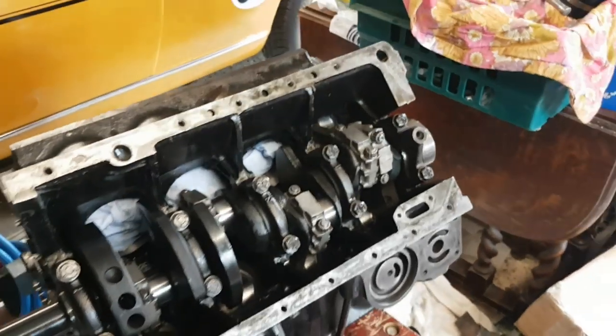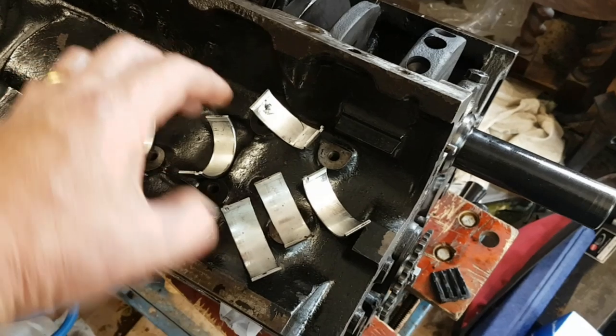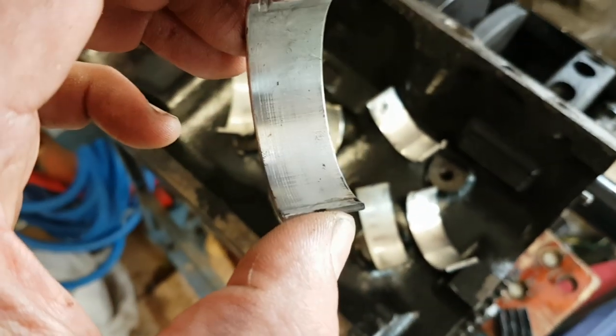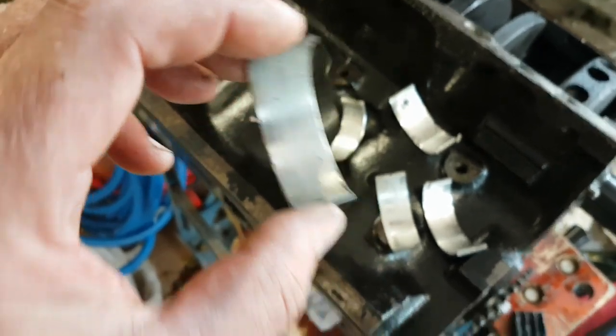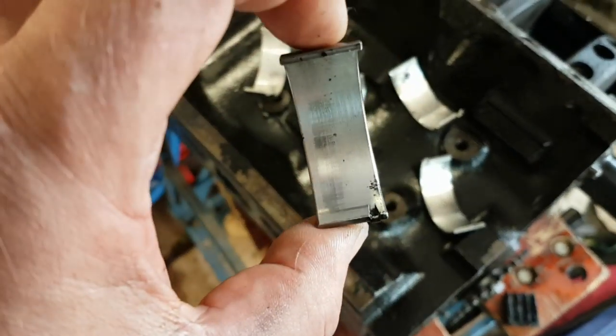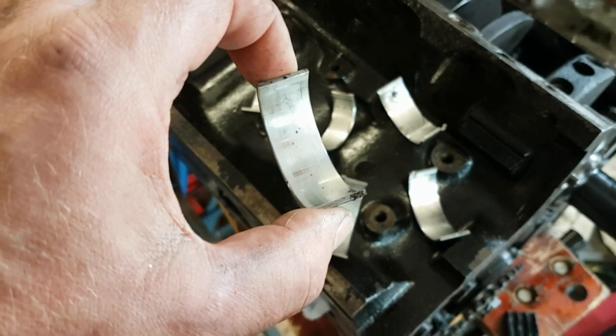Right, what I need to do now is torque these caps up. So I just torque up the big end bearings. Make sure you've got a decent torque. Come across quite a significant issue in that a lot of the bearings, and bearing in mind this has been round once, are scragging and marking quite badly. Now, these are County bearings. They're not, you know, bad. They're good quality bearings generally.